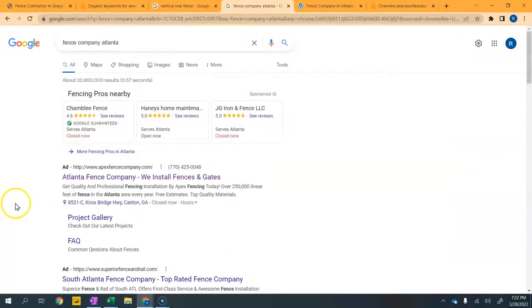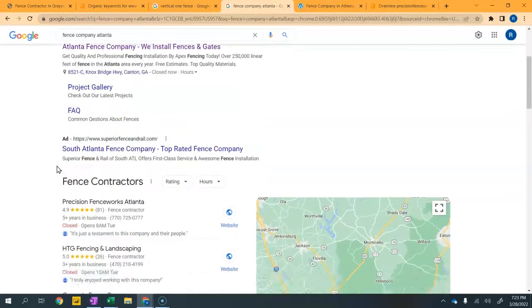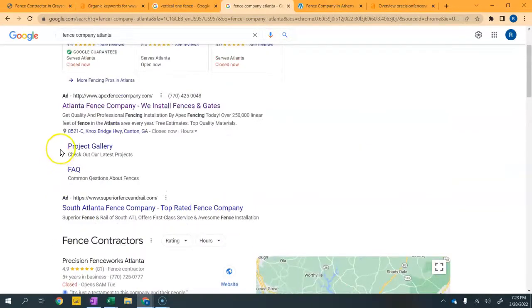And so when you think about how people search, they all search differently, right? When somebody puts in a keyword, they might grab the first thing they see, which are these ads here. And ads are great. You want to optimize those to fill in some gaps in your online strategy, but you've got to be careful, because if they're not done right, you could be a real money pit with those. But some people will click on the first thing they see.